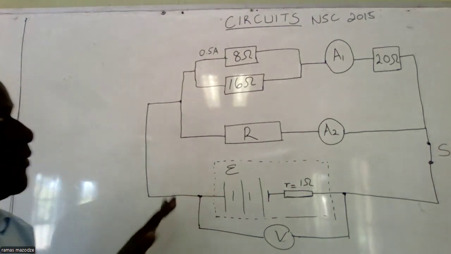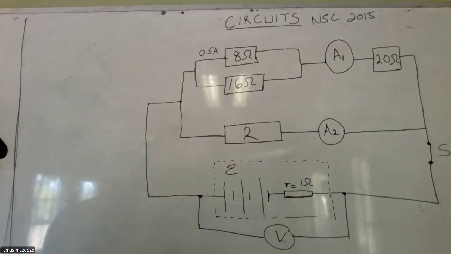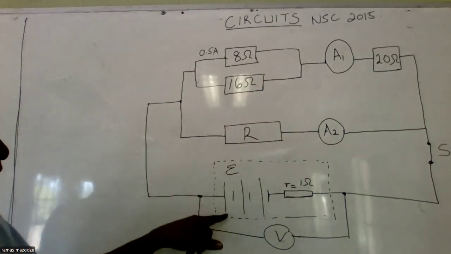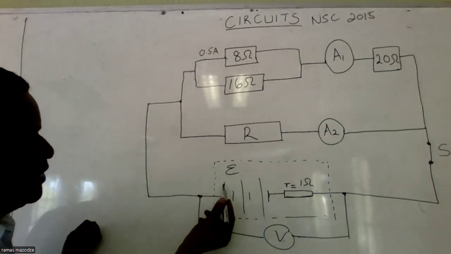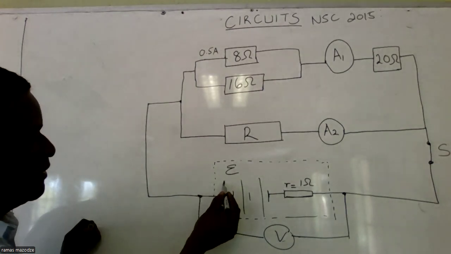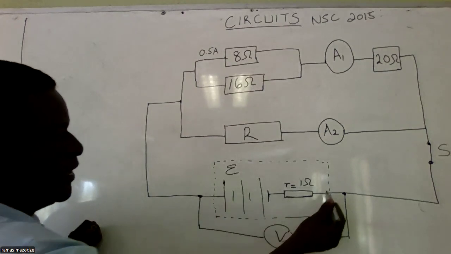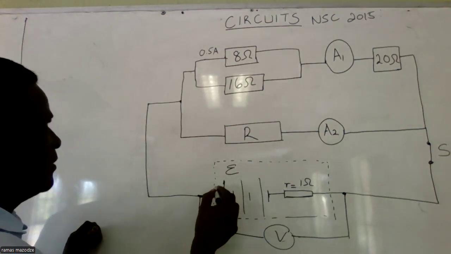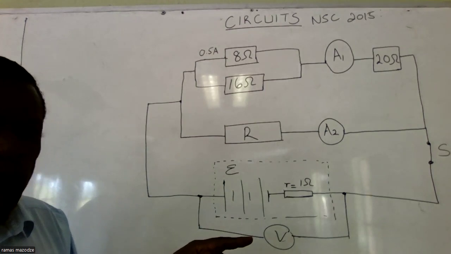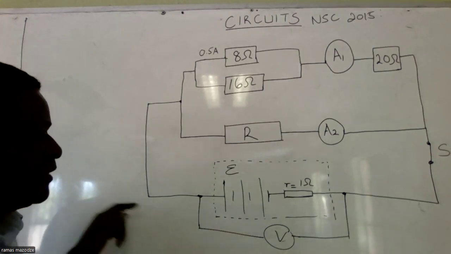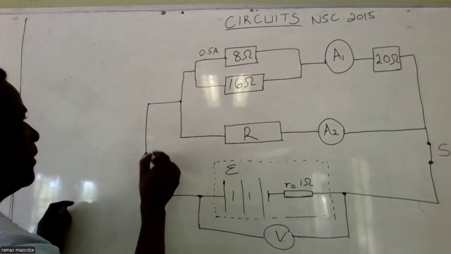The first thing, obviously, when you are given something like this, is to study the drawing. So you can see the battery terminals there. The positive side is the long one. If you look at the one cell, the shorter one will be negative. So negative will be this side, positive is this side. So the current, by convention, flows from positive to negative. So the conventional direction of current flow will be this way.